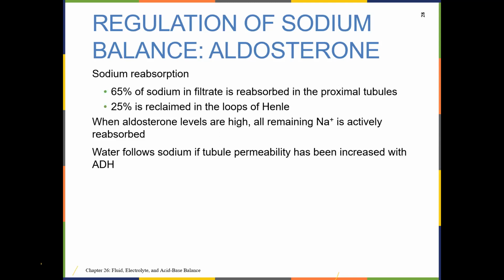So now, where do we recover our salt? Well, I've said this before. Most of it's in the proximal tubule. By the time we get down to the end of the loop of Henle, we've recovered 90% of all the salt. The last 10% we recover is in the distal tubule thanks to aldosterone, and only if aldosterone is present.